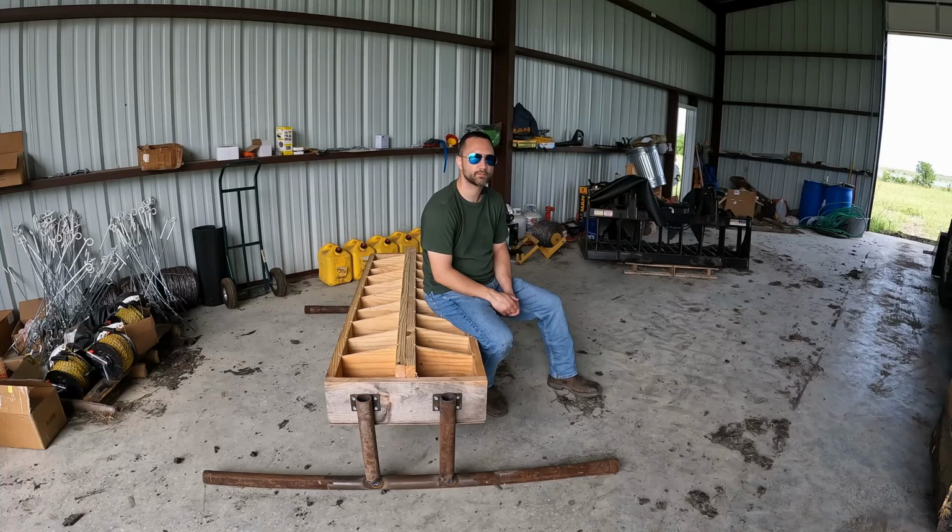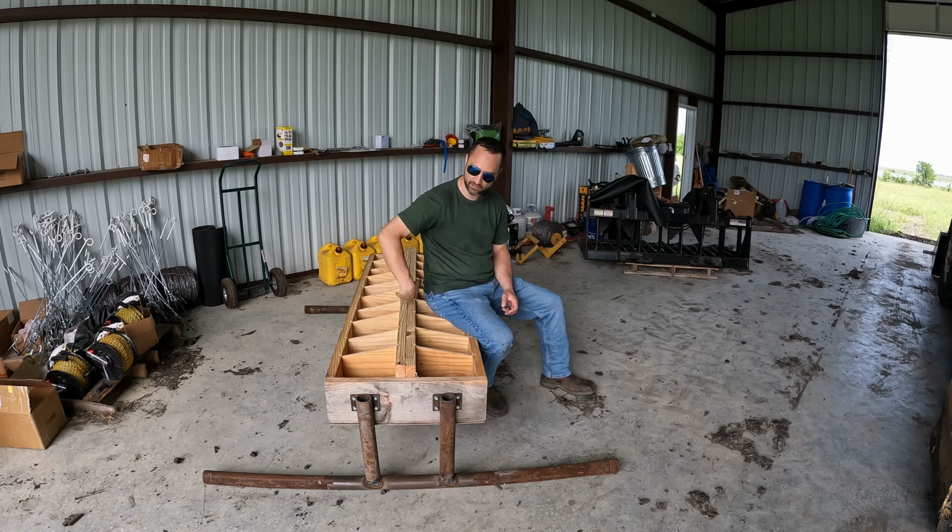So I built this thing, I think, more than a year ago now, and it's held up pretty well. It was actually sitting outside in the weather for a while, and I do actually have the minerals here. I finally got my bulk gear and placed the order and got them here, and we're going to get all the bins labeled so we know what's in them, because I won't remember otherwise, and get the minerals in here and get this thing out to the cows.